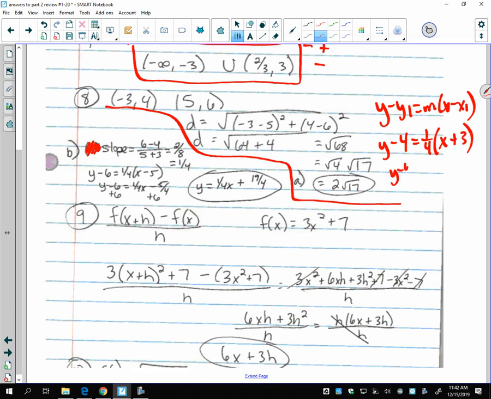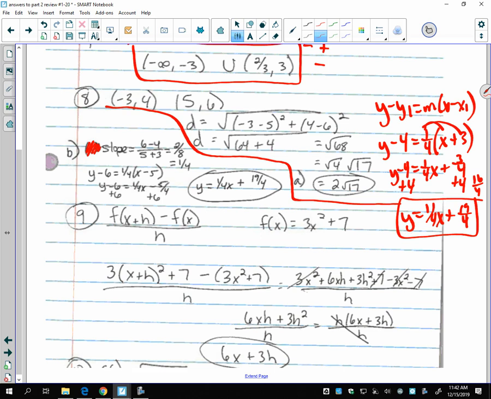And then if I'm going to put that in slope-intercept form, I'm just going to distribute this, so that becomes plus 3/4. And then I'm going to add 4 over, and I get 1/4 x, and you can add this on your calculator, or that would be 16/4 plus 3/4 is still 19/4. So it doesn't matter which point you use because you get the same slope-intercept equation because it's the same line that goes through those points, okay?